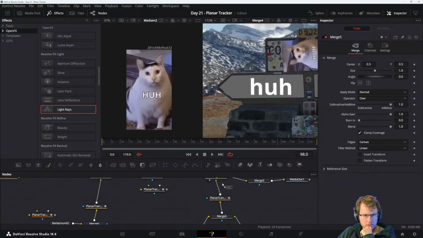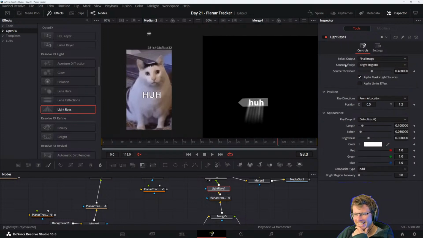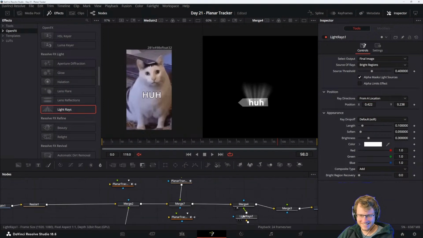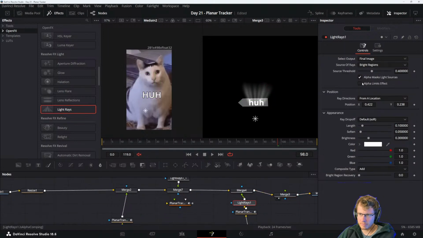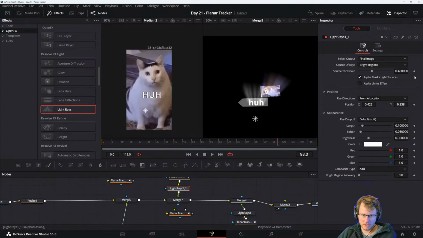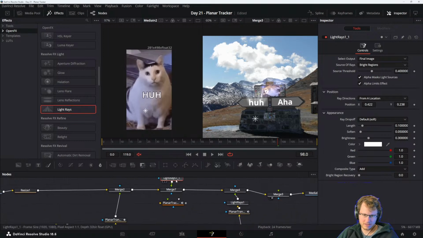If we have light rays make everything look good. That looks so stupid. Oh yeah. Oh, light rays, we gotta make sure that it's alpha limits effect only. This looks so good.